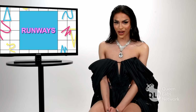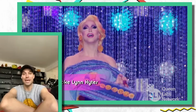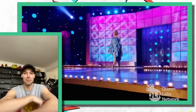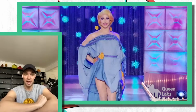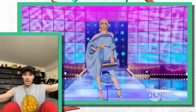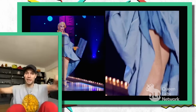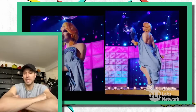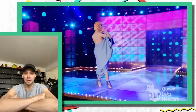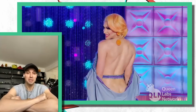Your farm to runway look. I love this look. I love this look mainly because I was so comfortable. This was literally a square of fabric that I sewed down the sides and put 2 holes through. And then I literally put it on my body, and I draped it, and I ruched it, and I gathered it to make it what I wanted it to be. And I was ridiculously comfortable in this. This was also the episode I got really drunk and untucked because I was so comfortable and relaxed. And I hid in pillows. It was a good day.